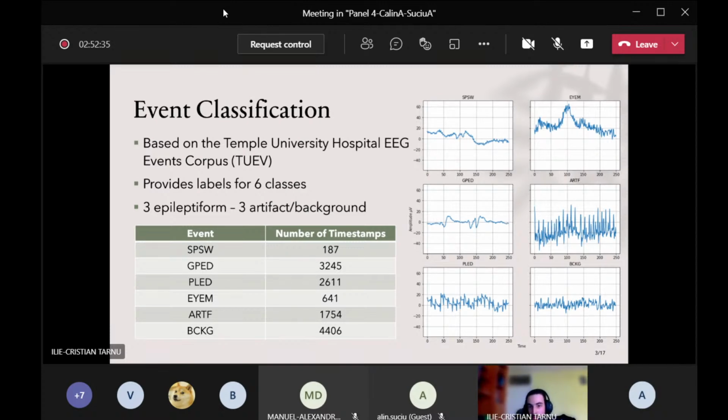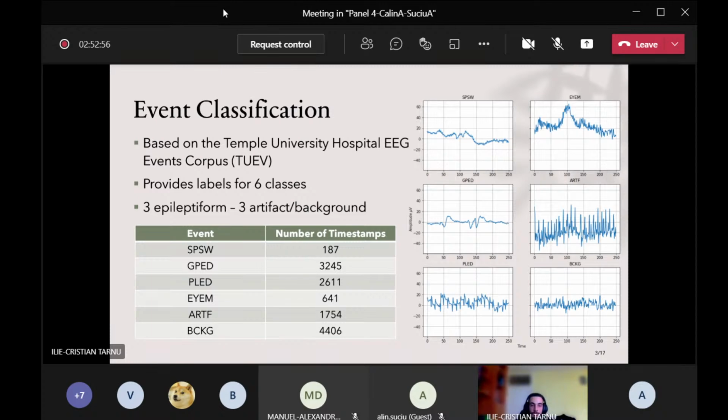In the image on the right, there is an example for each type of signal, with the epileptiform ones on the left and the other ones on the right. An important aspect here, however, is the fact that the background class encompasses all signal types that could not be classified as the other 5.